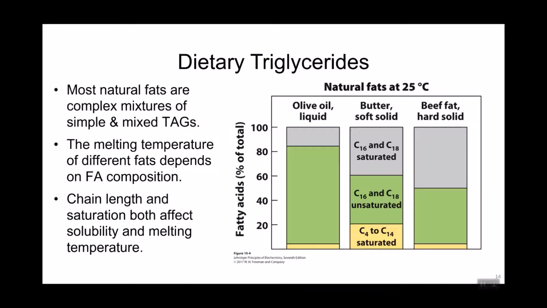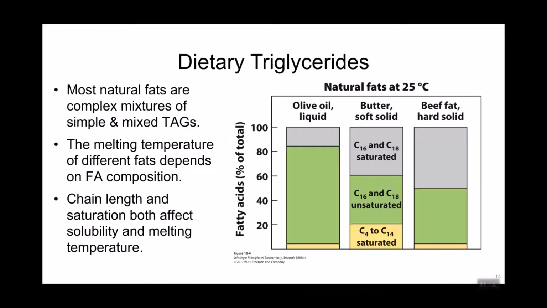So on the right is just a graph showing the different compositions of three common fats that you may have heard of. Since olive oil has mostly unsaturated C16 and C18 chains, shown in green, it takes less energy to melt or disrupt the non-covalent interactions between the chains, and this is why it's usually a liquid at room temperature. Beef fat, on the other hand, has longer saturated chains, and so these C16 and C18 saturated chains make it a solid at room temperature, and you would need more energy to melt the chains.